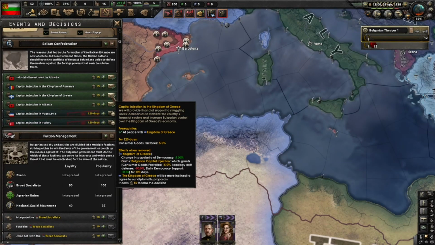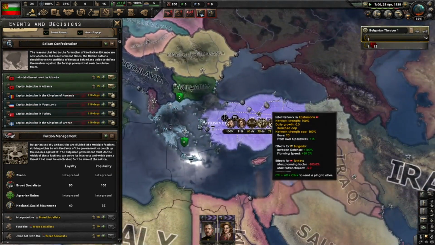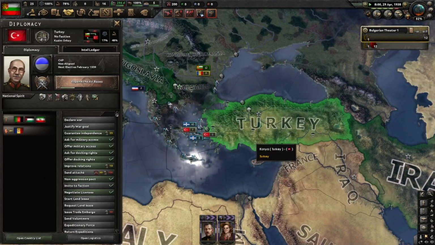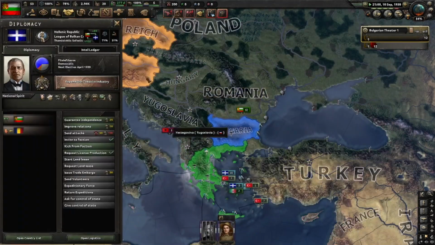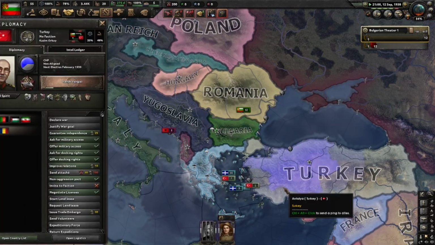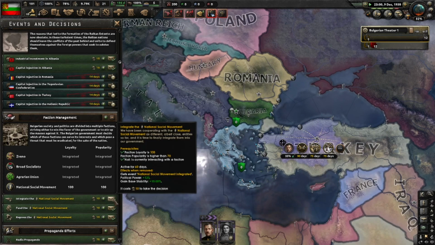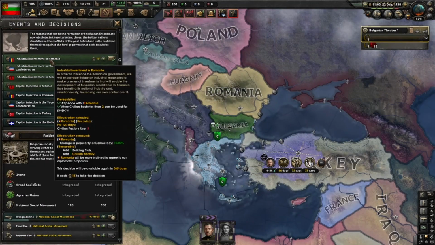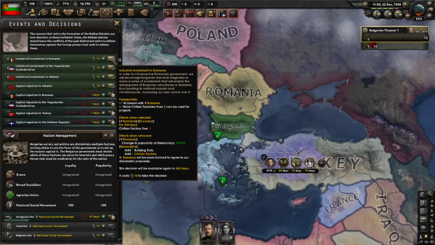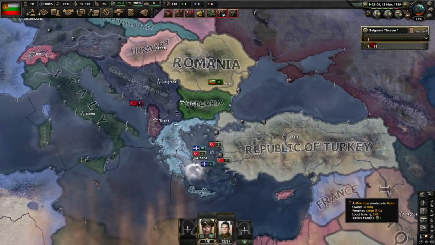Another round of capital injections. You do wonder where we're getting all this capital. We're just Bulgaria. Turkey's on 51%. Greece has flipped. Still waiting for the others. And integrate the National Social Movement. One big Bulgarian happy family. Yugoslavia has flipped. No, just Romania and Turkey left. And Turkey has flipped. Excellent.